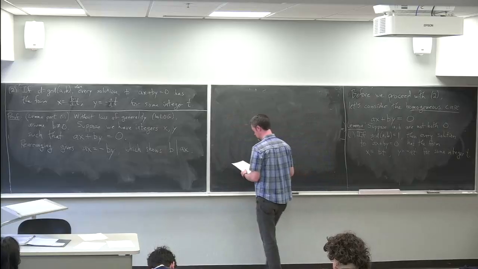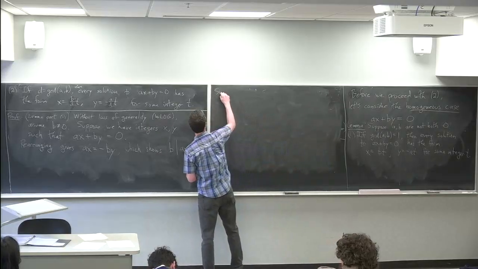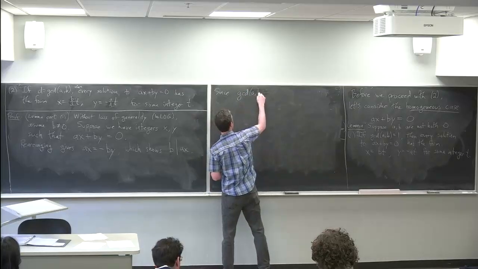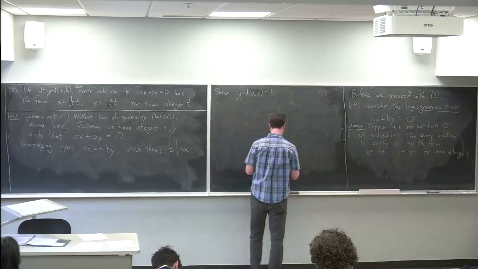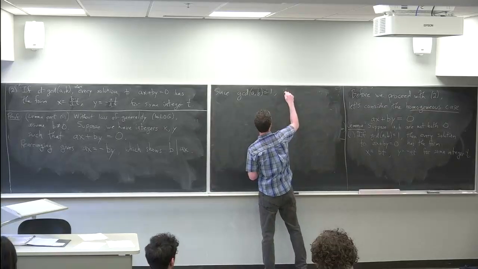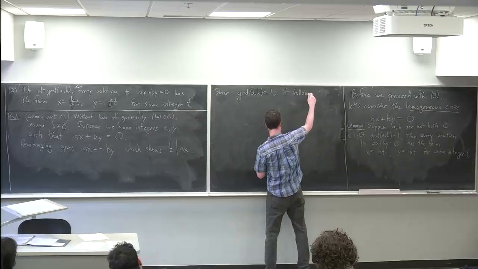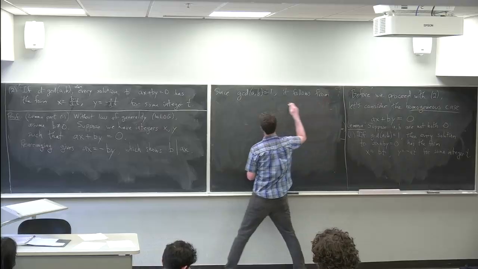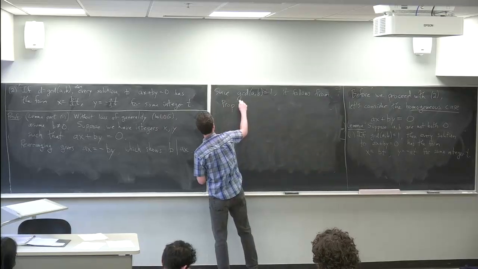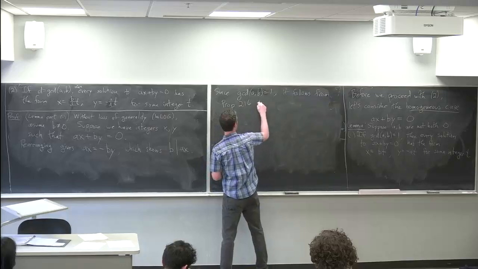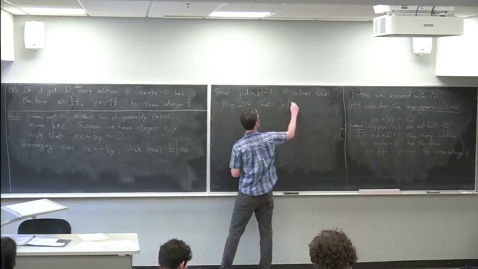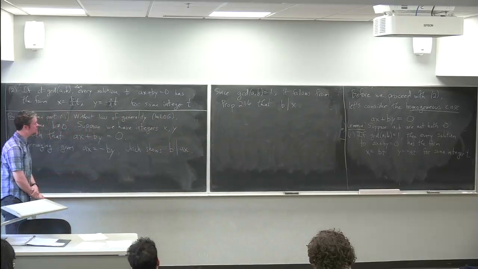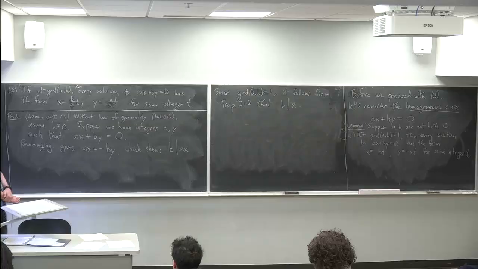Okay, so since the GCD of a and b is assumed to be 1 here, it follows from, and I'll give you the reference if you want to look it up, proposition 2.16 that it must be the case that b divides x. So b and a are relatively prime, so b must fully divide x. We proved that in the past.